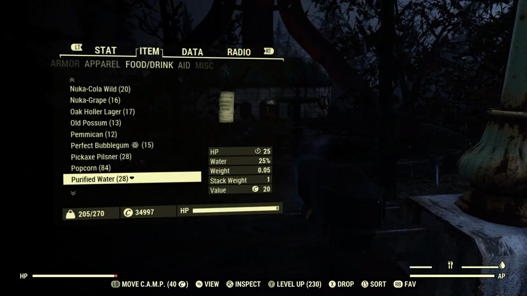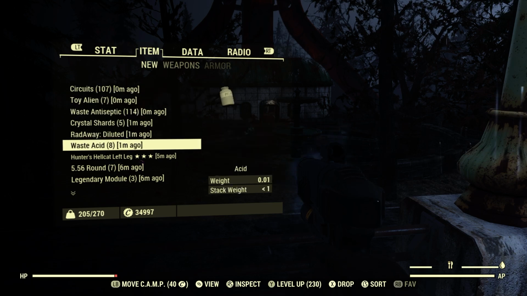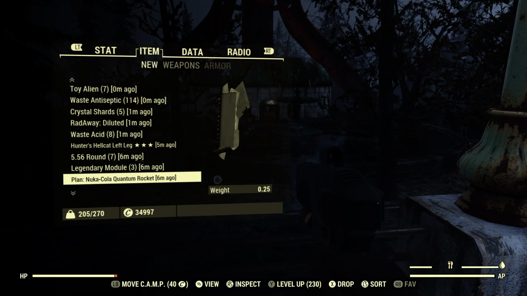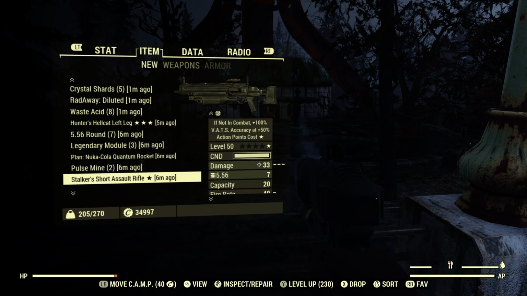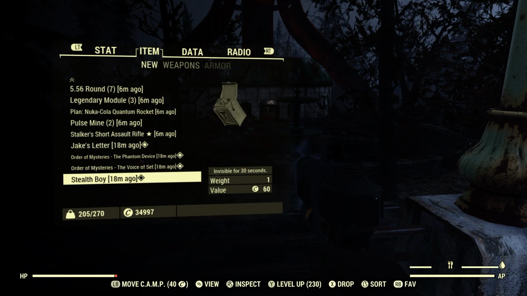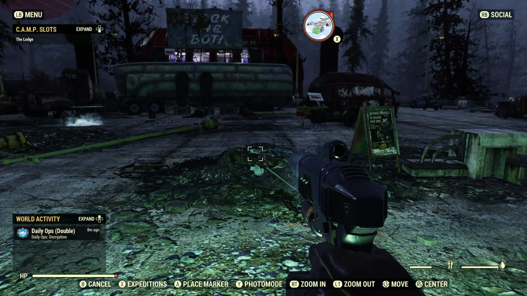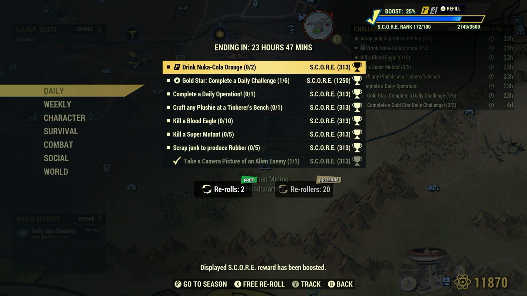All right, so let's open up our Pip-Boy here. Let's see if we got any plans. Nuka-Cola Quantum Rocket. Okay. I think we had a Nuka Dark Rocket the other day. Don't know exactly what those are, but I'll have to check into that. Pretty cool. All right, let's see what's next here.